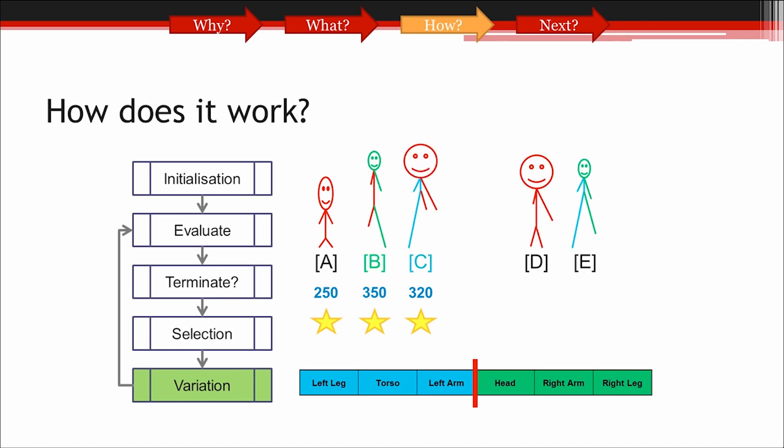Next, we can see parent C and parent B have produced offspring E. You may notice the same parents have been selected for the crossover, but in a different order, which has changed which parts have been passed on to the offspring.